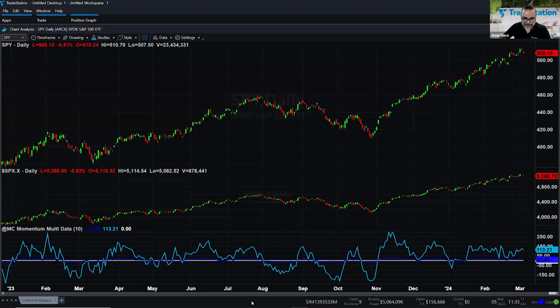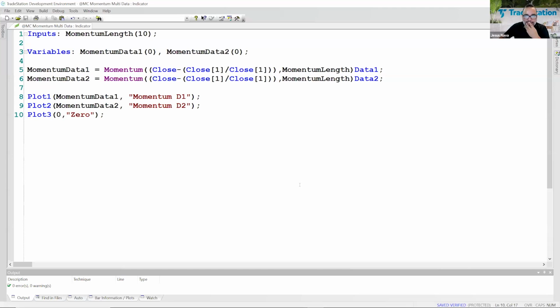Let me go back here into my code. That didn't do much. Close of data 1. This is data 2. All for data 2, and this is for data 1. So maybe that didn't have a big effect. So I thought I was gonna calculate. Oh, I know what I'm doing. My parentheses are in the wrong place. Remember what I told you about the mathematical formula and not doing things correctly. I have to do the subtraction first, right? That's why I have to control that and then divide it by the close of the prior bar.